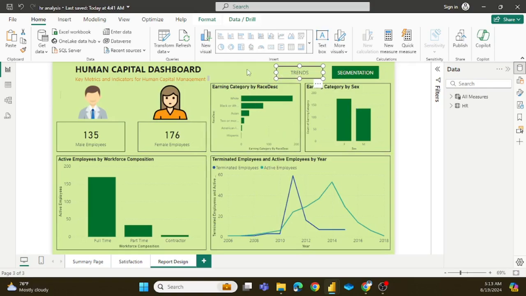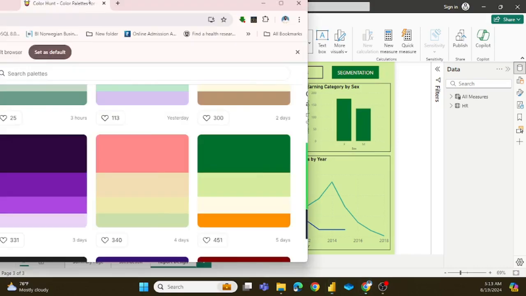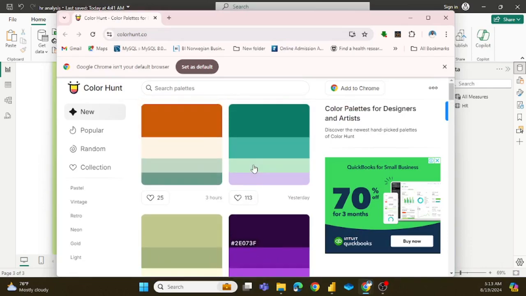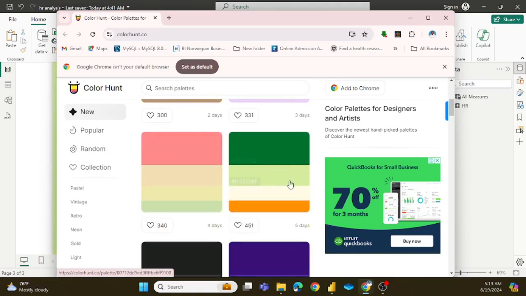Now how did I get this particular thing that I use? There's a website here. If you look at this website, it's called colorhunt.io. I was looking for a theme to use, so I went here and I saw this one, and I used it. Look at the hex code of this color, 00712D. And then you look at this one, D5ED9F. This is the color scheme that I use for this project.